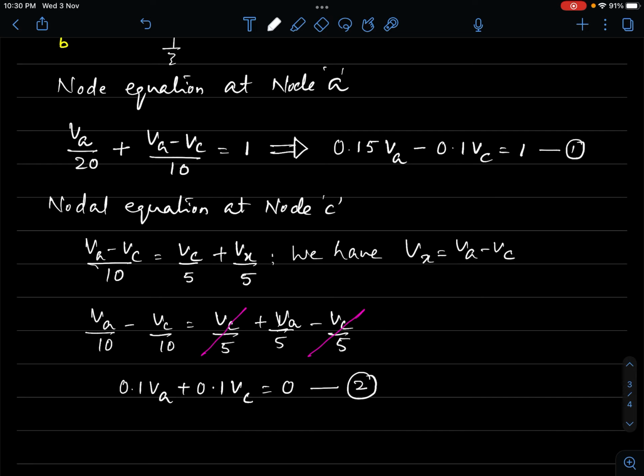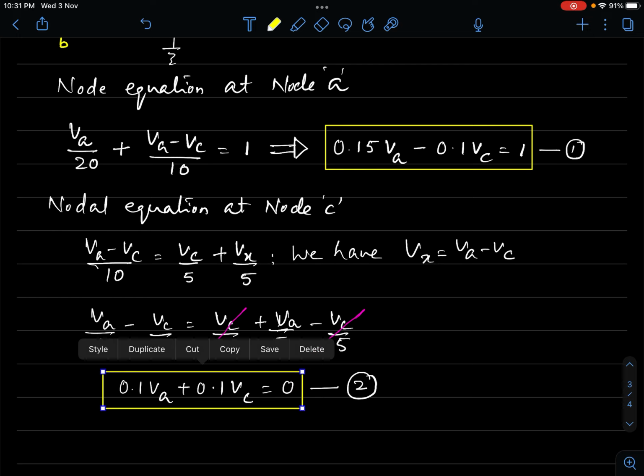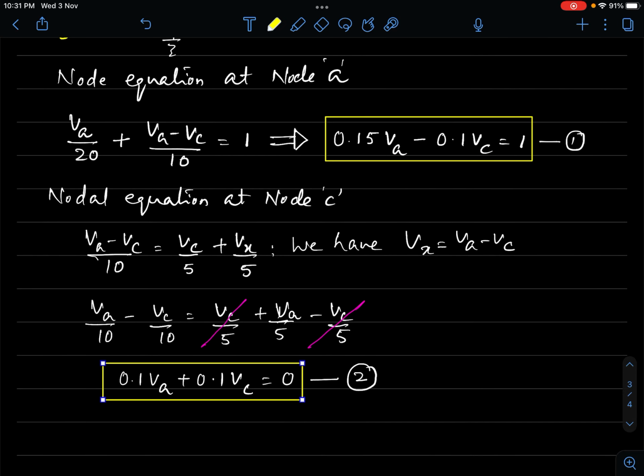So we have two equations, 1 and 2. We can add the two equations, thereby 0.1 Vc, 0.1 Vc would get cancelled. So we are talking about this one equation. I'll try to enclose it in one rectangle. That's one equation I'm talking about. Sometimes the rectangle doesn't come out as I intend it to be. Okay, so these two equations are available with me. They are two equations in Va and Vc, so we can solve for Va and Vc. We can add the two.